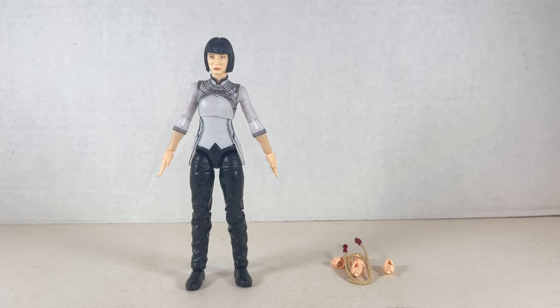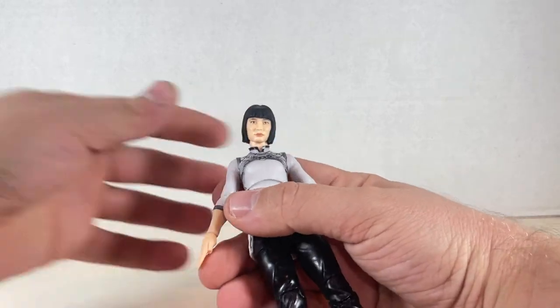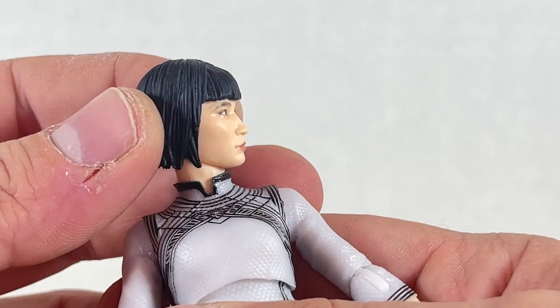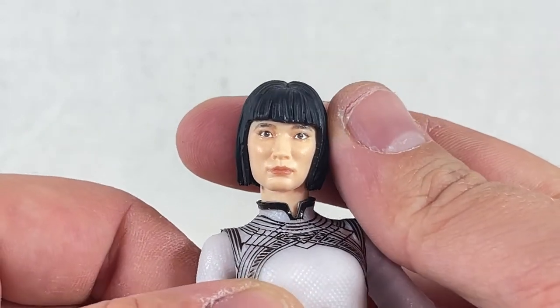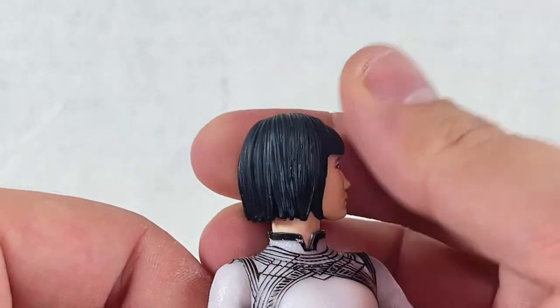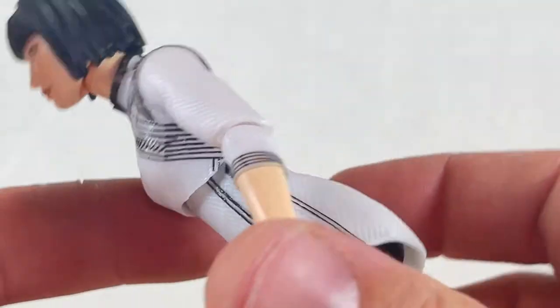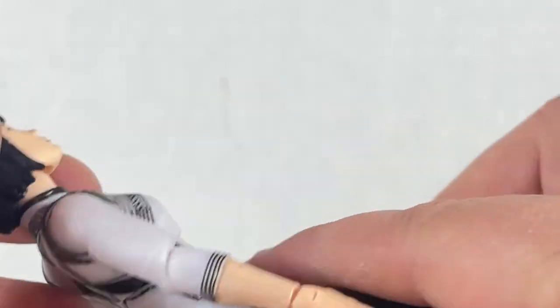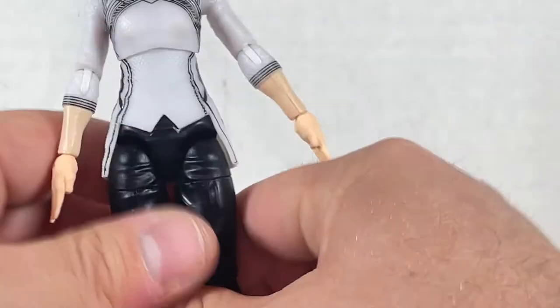Xia Ling is a really poor character in the film — very stoic and cold. I understand the past trauma, but she's just so dour the whole time. I like her figure a lot though, except her face is really just like a doll — very blank, like nothing's going on at all. I like the bowl cut though; it looks very nice. I love the intricacies of her tunic. They paint the back, which is really nice. I like the scaly material — it's beautiful.